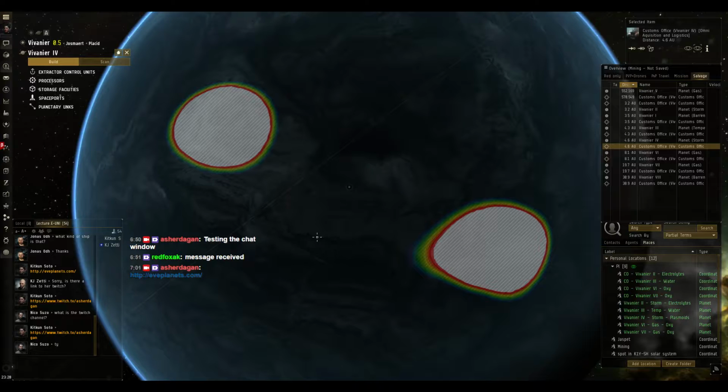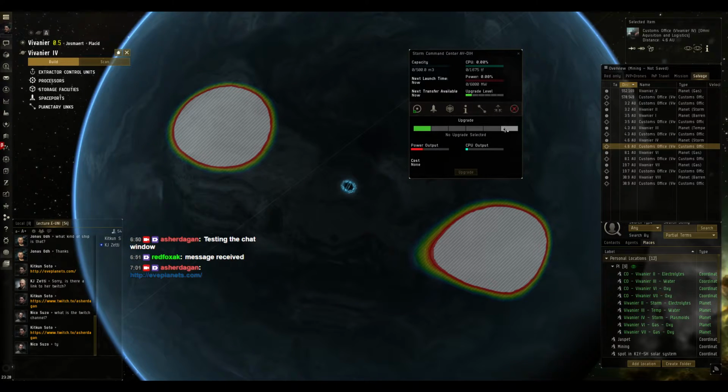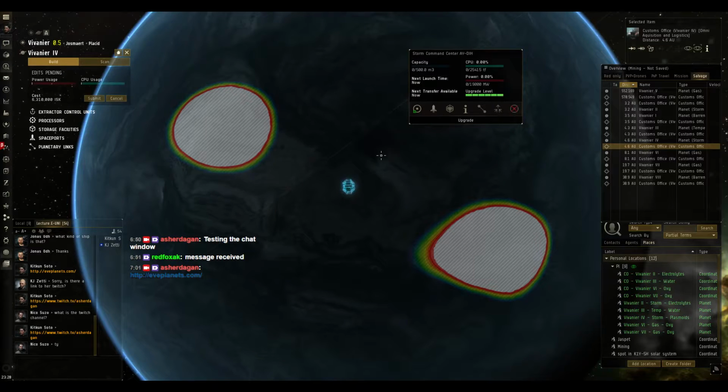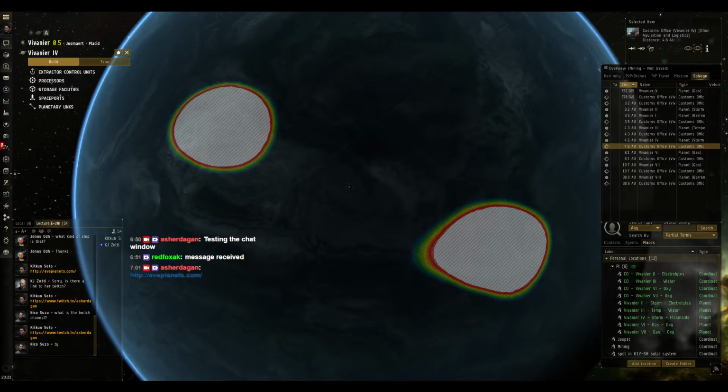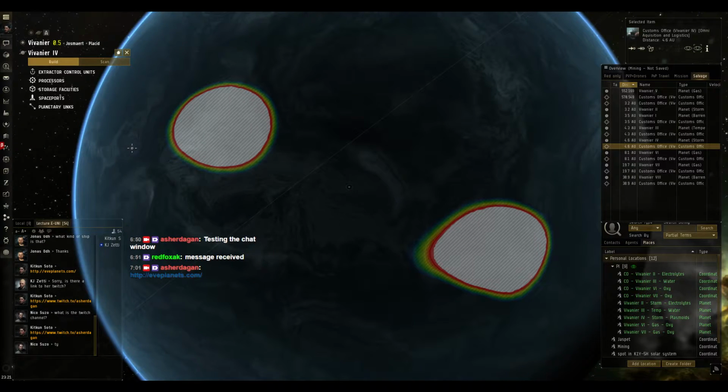So I hit submit. The upgrade didn't take. Hit upgrade and then submit again. Okay, and the first thing you're going to want to place once you have your command center in place is your storage facility and spaceport. Some people only use spaceports. I don't.